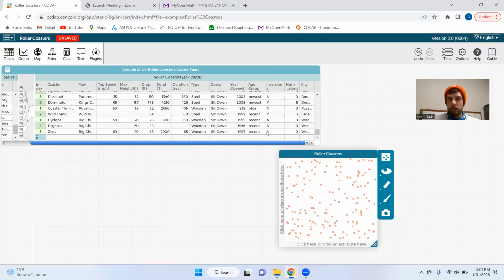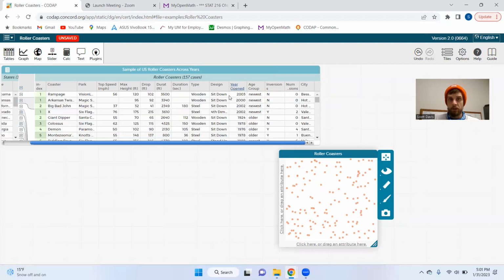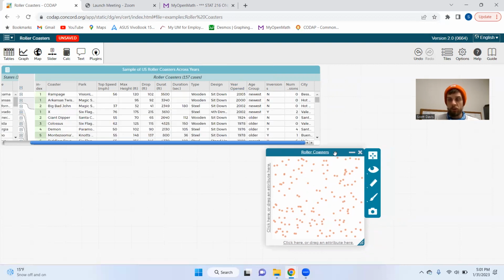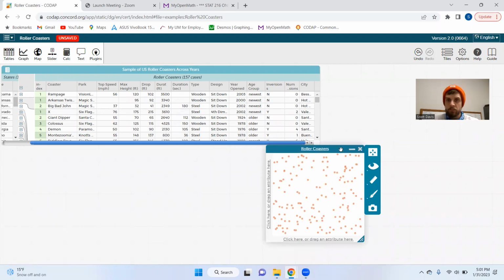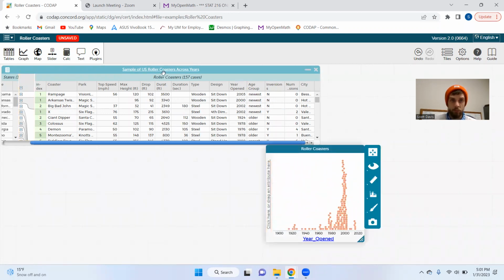So if it's years, for example, I'm going to use the years here for the roller coasters. If it were how much time it took to complete a task where t equals 0 is the first start, and then we're recording data at certain intervals, there's another example. But if we're recording how long it takes all of my individual pieces of data to complete a task, then that would not necessarily be a time series. So in this example, we're going to just use year opened. That's really the only one that makes sense to use as a time series because that time is consistent.